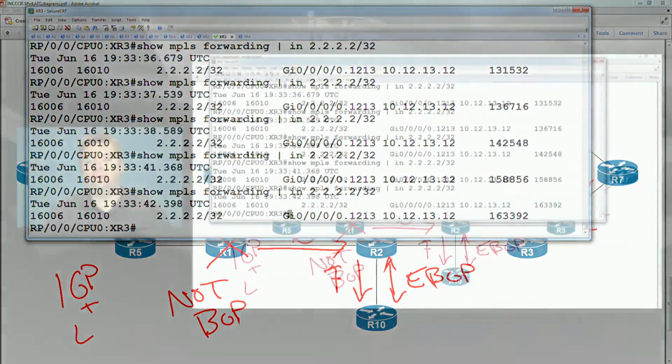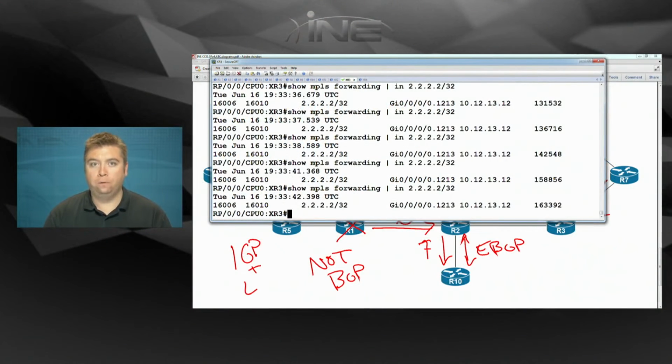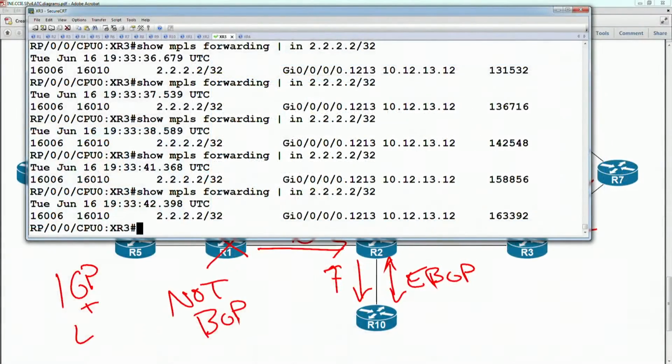Now, in a real environment, you're not going to see this as a real-time counter. In this case, it's a virtual machine, so everything is software switched. When you're doing hardware switching, the counters are not real-time because it periodically polls the line card in order to get these stats. But this is one way from a troubleshooting point of view that we can tell whether we are using the correct label: we know what the loopback is for the exit provider edge router, and based on sending packets towards that label switch path, we should see that the counter is constantly incrementing.